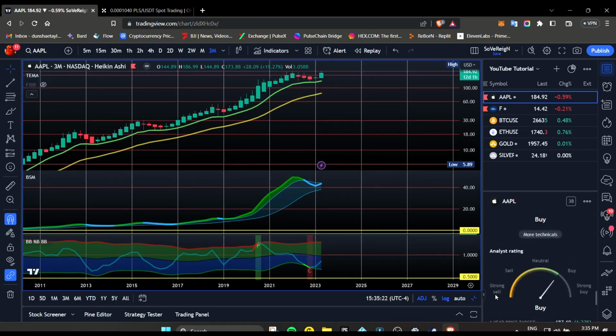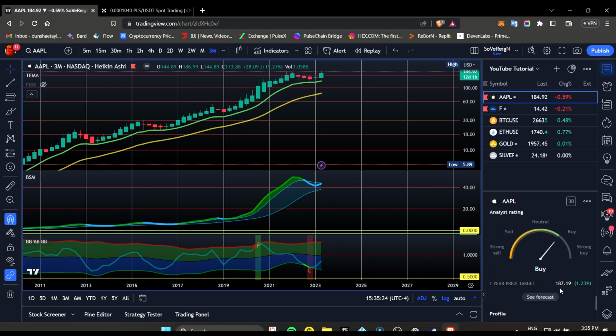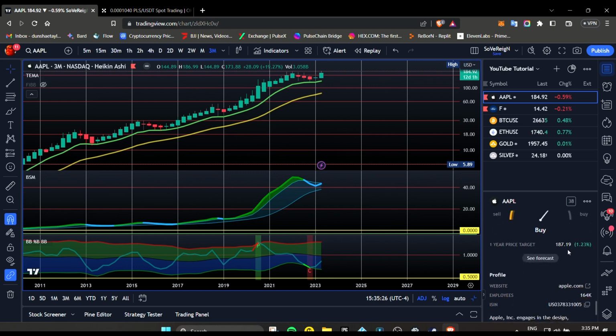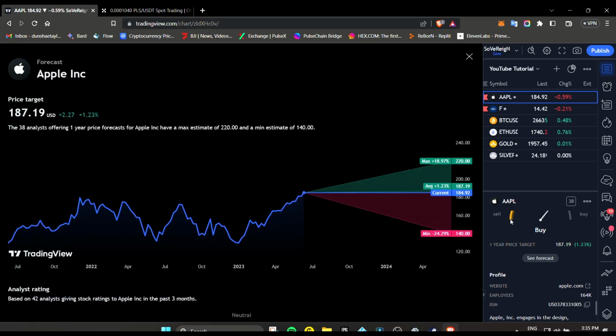You got analyst ratings, even though you shouldn't care about analyst ratings anyway. The point is looking at the price chart yourself, so you don't need to worry about the analysts. The only thing you worry about is the news.